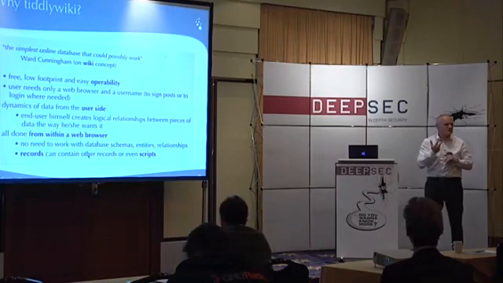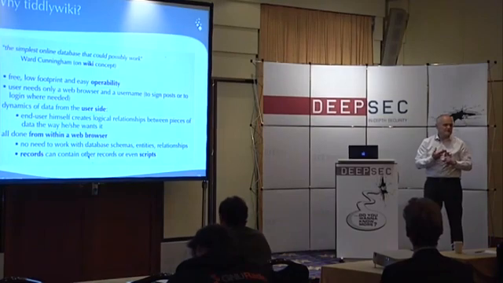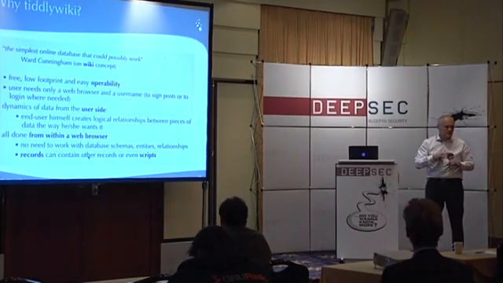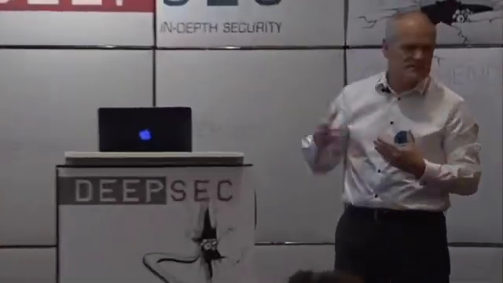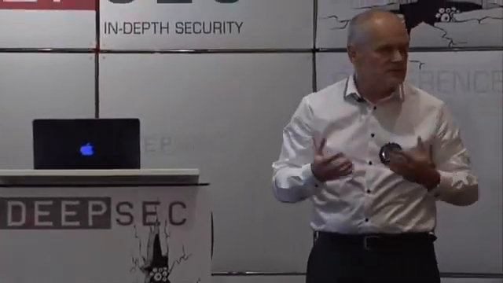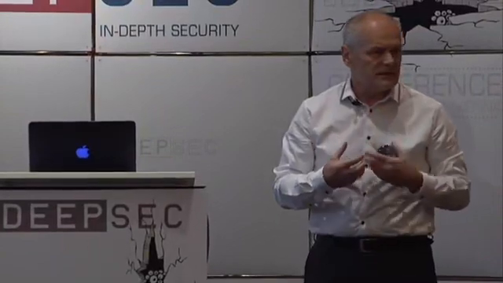I just use 3 fields in a record: title, body, and tags. And through these 3, I can create a lot of relationships on the fly without having a database schema or index or something, because as soon as you have a tag that links to a title, it's the same tag as a title, it's linked automatically, right? You will see it maybe later on, and you will understand.